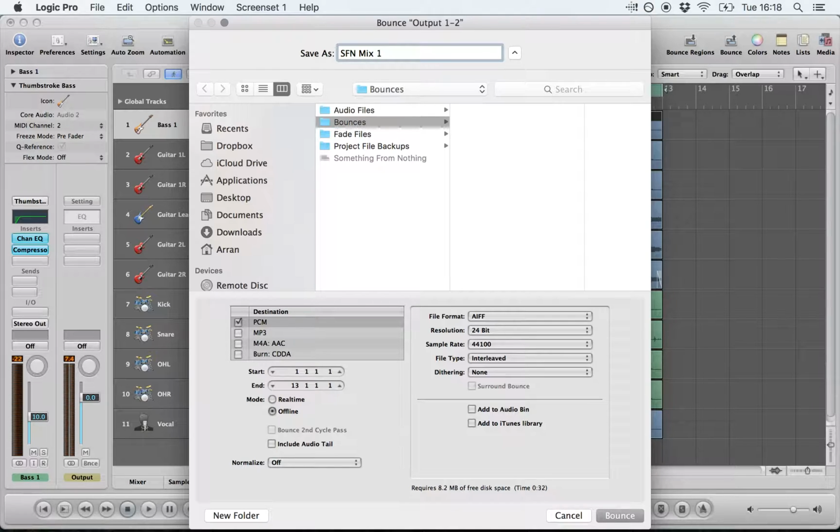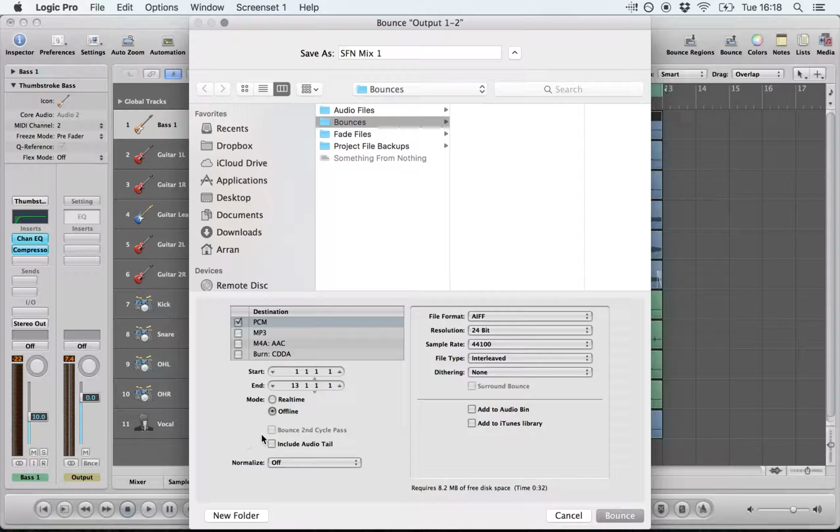So you've created your mix and you've gone back and you've changed a few things. You come back again and this is your next mix, so this is perhaps your final mix. The destination is PCM. Bouncing in real time will mean that it will bounce from start to finish in real time, so it will play it out loud to you. And this is sometimes good for getting the most out of effects plugins like Space Designer. But because we are dealing with digital plugins, the mode of bouncing, offline, wouldn't make too much of a difference. But you can argue the difference between bouncing in real time and offline another time.